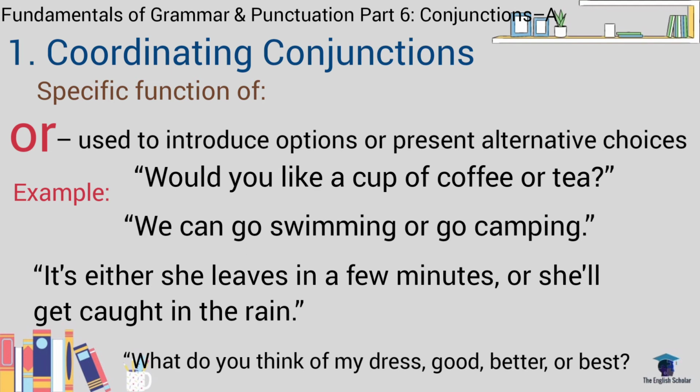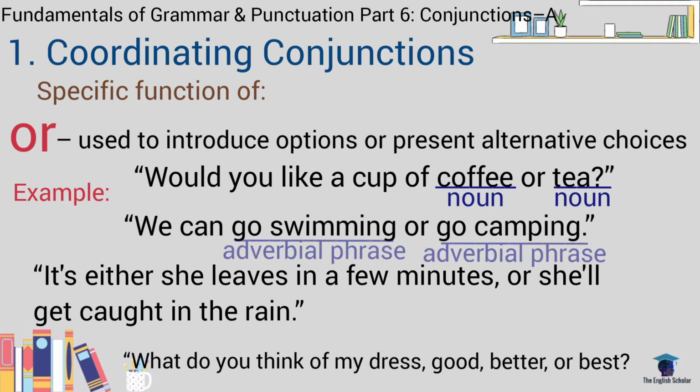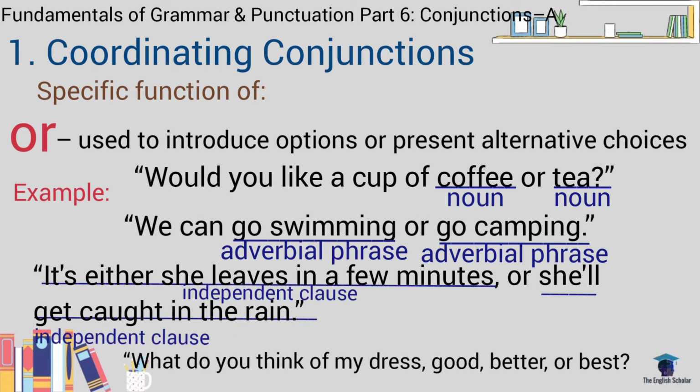What do you think of my dress? Good, better, or best? In the first sentence, we presented two options, or two nouns. In the second one, we also presented two options, this time, two phrases. In the third one, two options also, but two independent clauses. Finally, in the last one, we introduced three options, and this time, three adjectives.